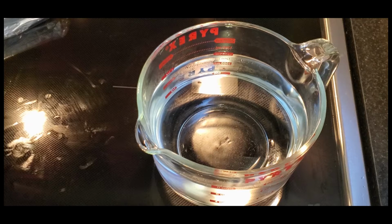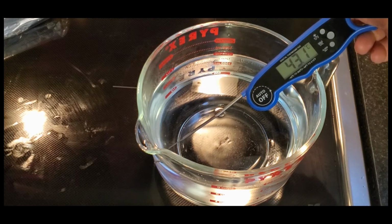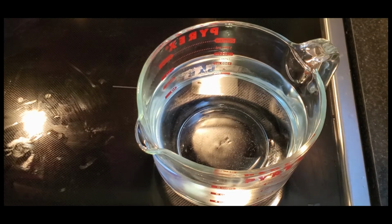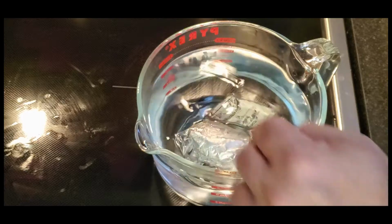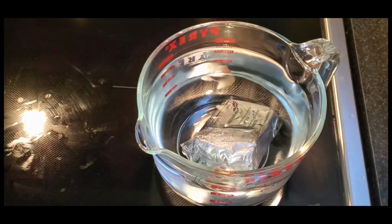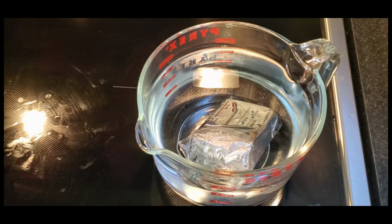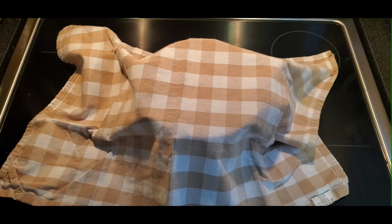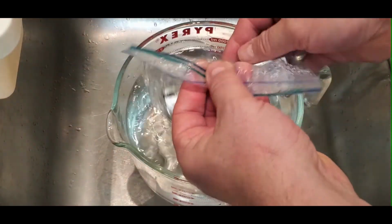This is an important step because if you don't get your cheese nice and soft, when it's cold and you're mixing it, it could clump up a bit, and all the ingredients won't really get incorporated very well. So you want to start off with a nice soft cheese for your mixture. We'll cover that with a towel, again for a half hour to about an hour, and you'll see quite a difference at the end here. It's nice and soft, and it's going to be easy to mix and work with.